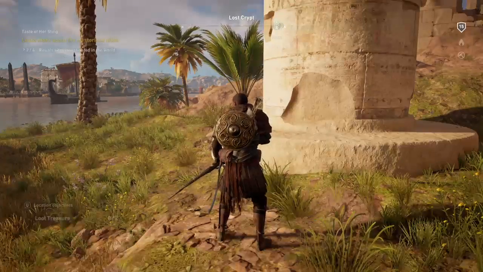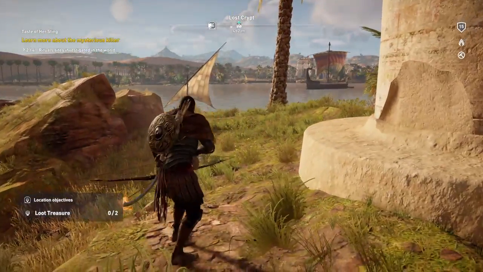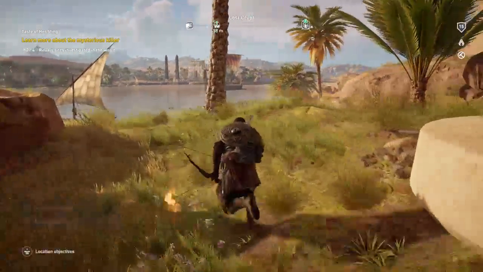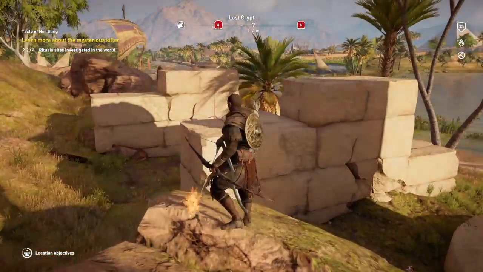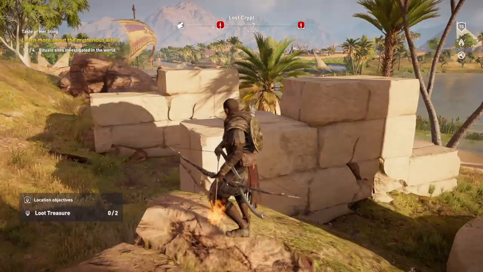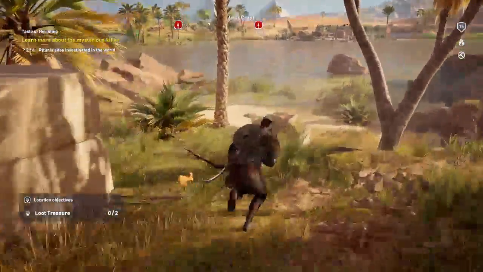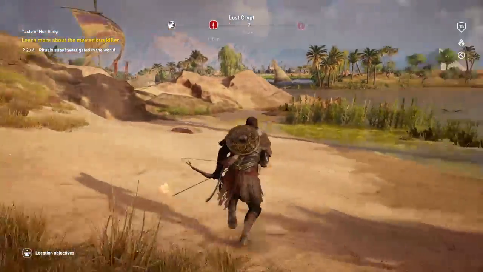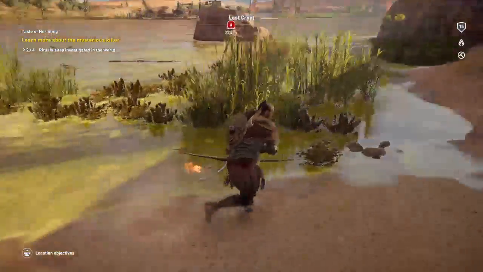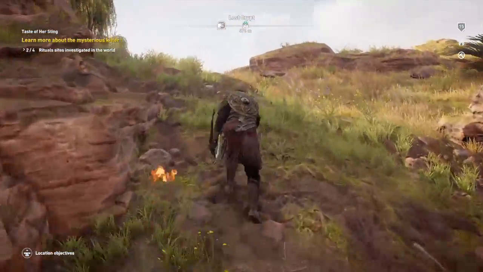So let's draw this new bow out. Oh, okay, I'm gonna pull flaming arrows out of my quiver. Nice. And then also, as you just saw down the lower corner of the screen there, where it says loot treasure 0 of 2, each location has objectives to them like that. You know, sometimes it's kill a captain, kill a commander, and then loot X number of treasures. That's a big gator. Or crocodile, rather.